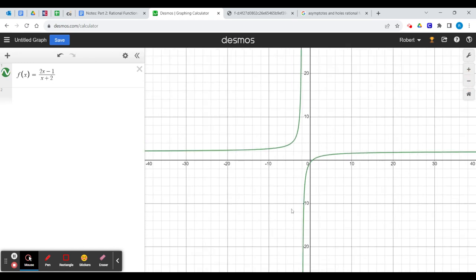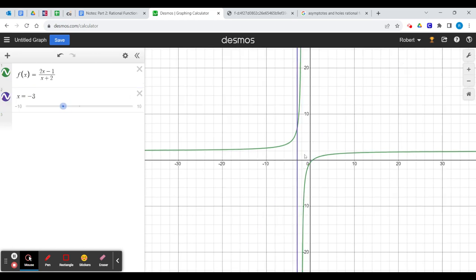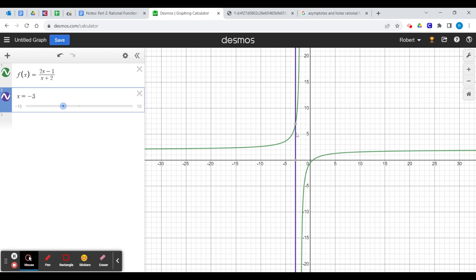It looks like, if I'm trying to find my vertical asymptote, I'm seeing that roughly right here. So I'm just going to make a quick guess and check and say, hey, that looks like it's probably at -3. So let's say x equals -3. Throw that on there, and you can see that that is not correct. I have an intersection here, so that doesn't work. What I want to do is perfectly hit that seam there. So I'm going to slide it over to the right a little bit. Let's go x is equal to -2.